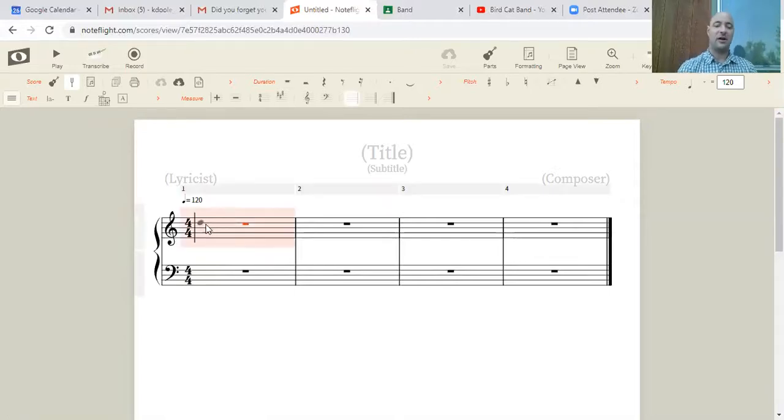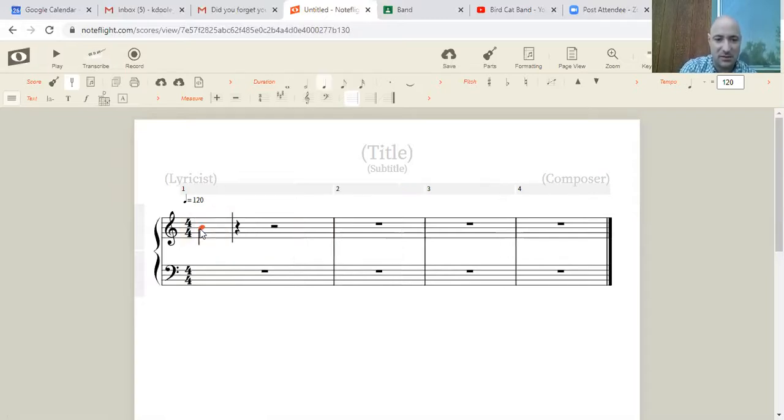You'll notice I clicked on it, and it's ready for me to click in notes. All I need to do is left click. I'd like you to just copy what I write down. We're going to write a B, then an A, then a G, and an A. All I did was click where I want it.